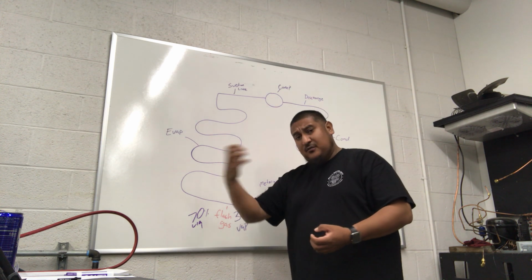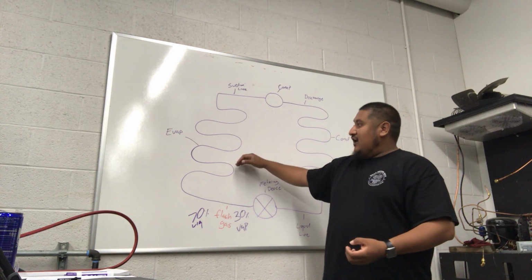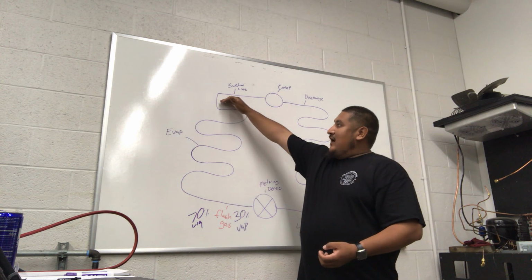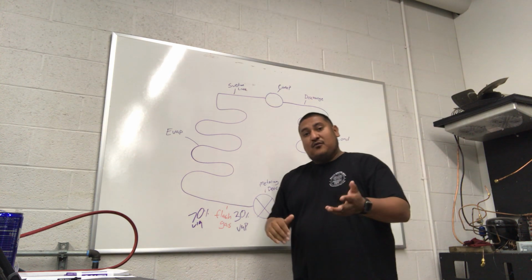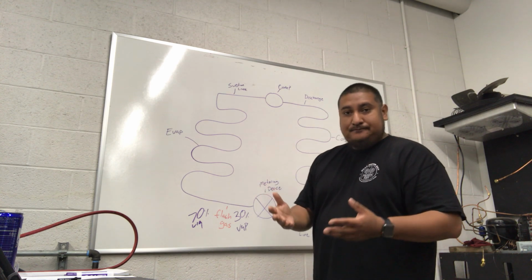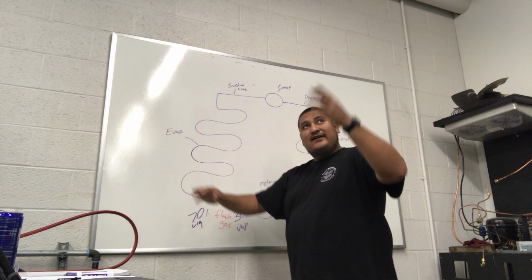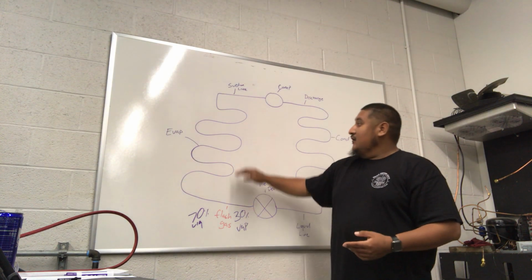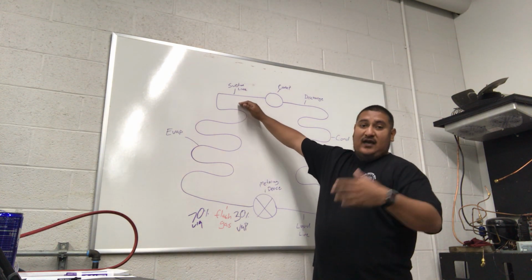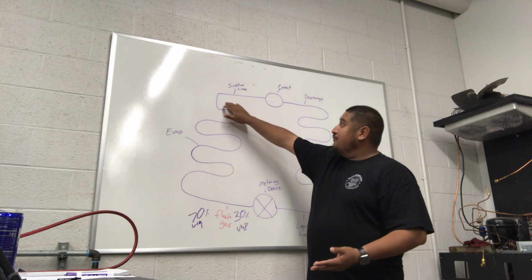So this liquid's going to start to boil off, right? Because it's absorbing that heat, and it's going to start to become a vapor. So once it gets to the top of the evaporator, hopefully, in a perfect world, we should have lost all that liquid. And this coil should be nice and cool, and this guy here is what's going to send that cool air into your guys' house and all that, right? So hopefully by the time we get to the top, we have vapor, 100% vapor.